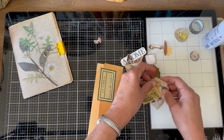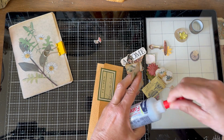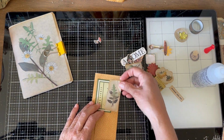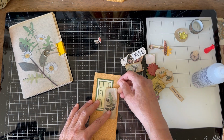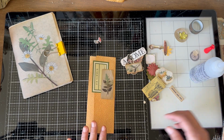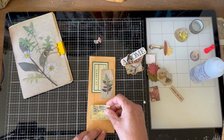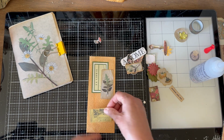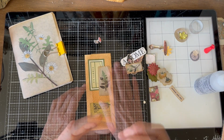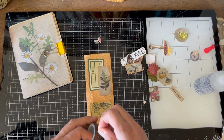And then I have one of these. This is the kit from Dear Julie that I'm using this month, and it is called Botanical Bases, maybe? No, I don't remember. I'm going to have to list it down below. And then I want to put this one down. It's going to go down here. All right. And I want to put a little piece of washi tape kind of up here.